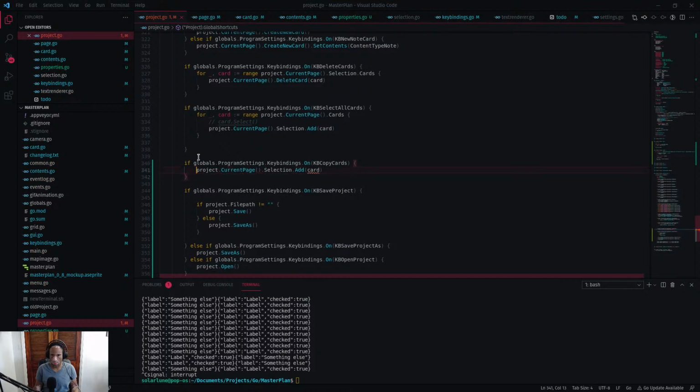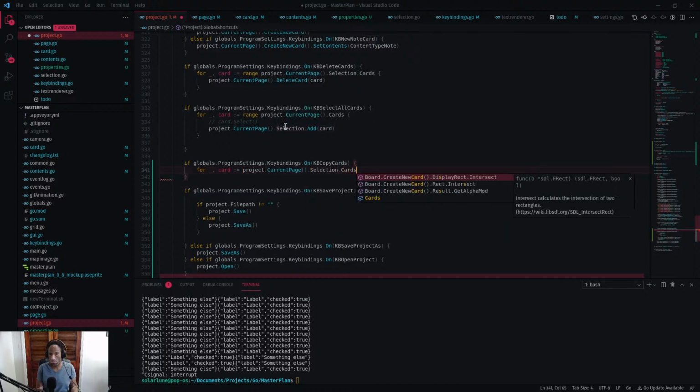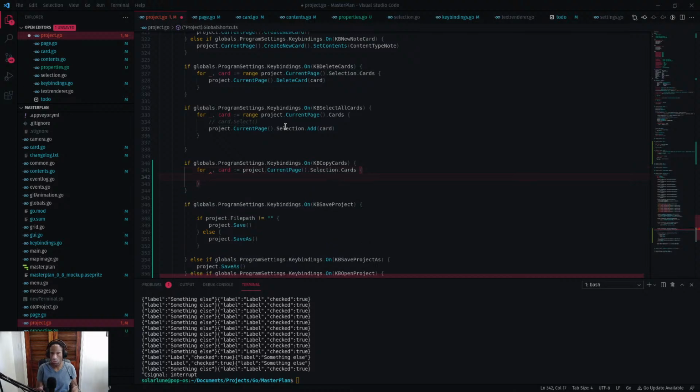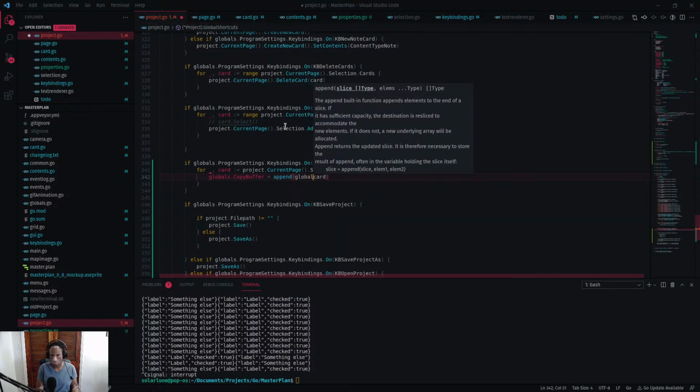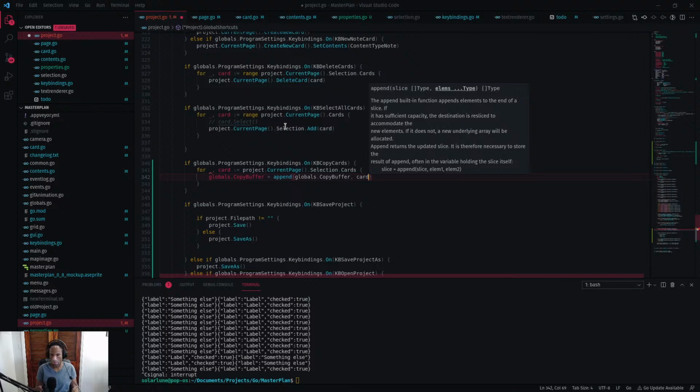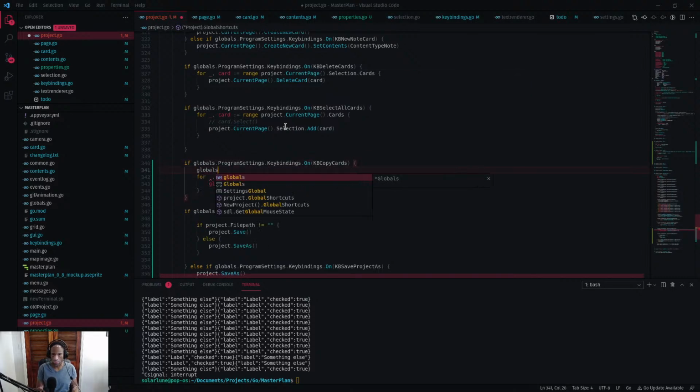Okay, so for card, we don't want to loop through all the cards in the current page, but rather loop through the cards in the selection. And then we say globals.copy buffer equals append copy buffer and then card. We also want to clear it before we get there. And we also want to say range. There we go.